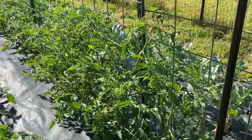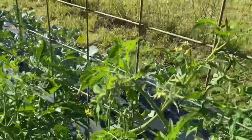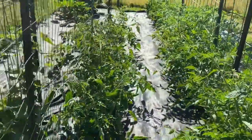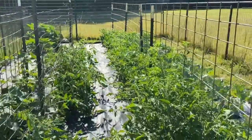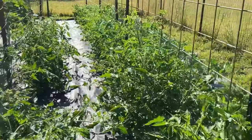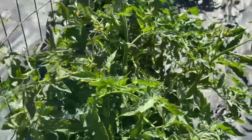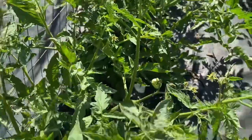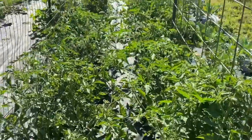I don't even know. I got to look at my list. I have a journal, so I'll look at my list and see. But they're all doing really, really well. They're huge. Everything is much bigger than it was this time last year. Wait, look, I'm getting a good bit of tomatoes on all of them, but here's another little guy. But it's just like a mess of tomatoes.